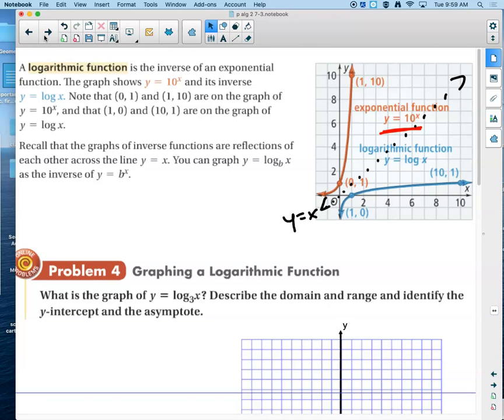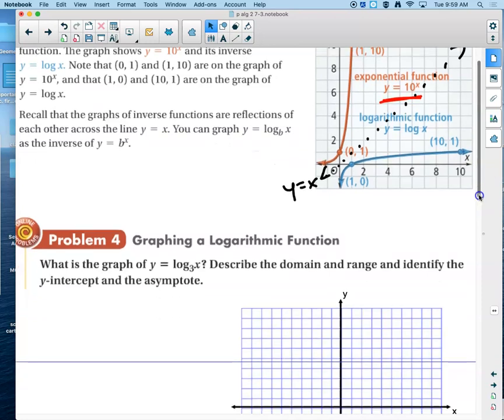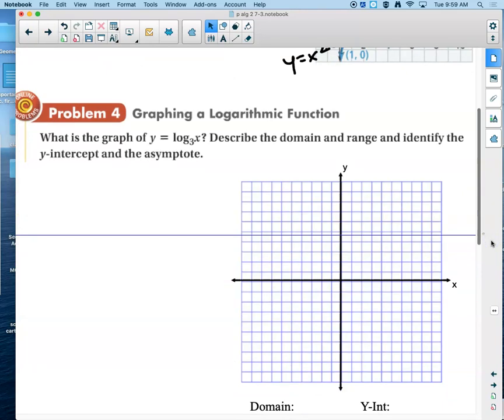Now, it's not going to be as difficult as it first looks, because I know we freak a little when we see logarithms, but they're not that bad. And the reason they're not that bad is because logarithms are as pure an example of inverses as we have in mathematics. When the bases match, they disappear. It's just like magic. So, what is the graph of y equals the logarithm base 3 of x?